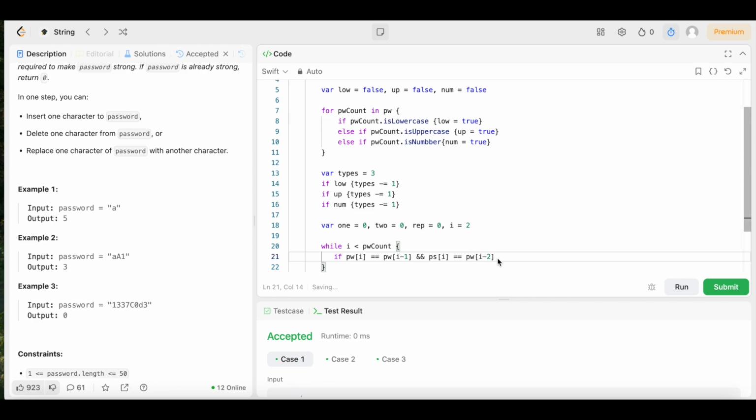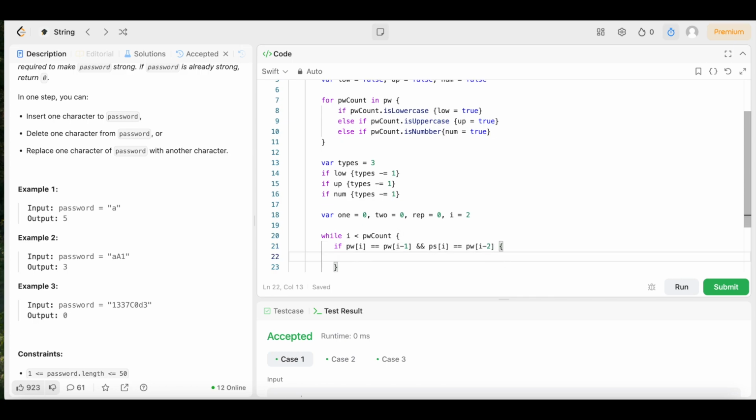So we're going to open up the brackets and come underneath that. We're going to say var length equals 2. Boom. Then we need to extend the repeat length while the repetition continues.